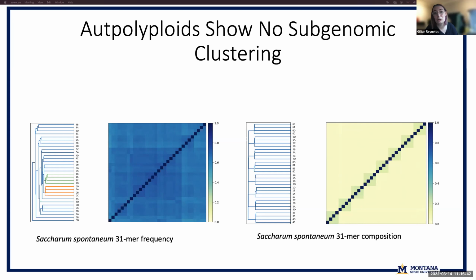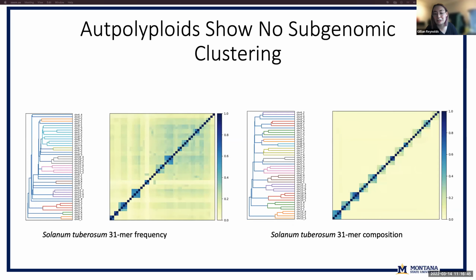And I can say autopolyploids because I got tipped off by Dr. Barker that the potato genome had just been deposited. So this is the one I was doing this morning. Yeah, we see no subgenomic clustering for potato genome at all. And so that's throughout the KMA range, we see a mixture of different clustering patterns throughout, but no subgenomic clustering at all.